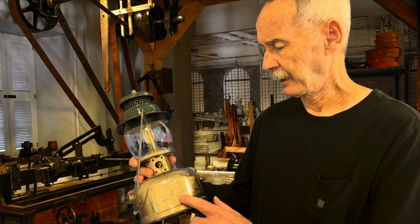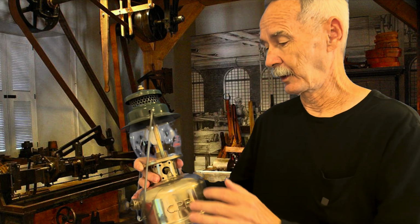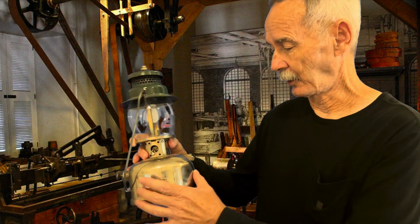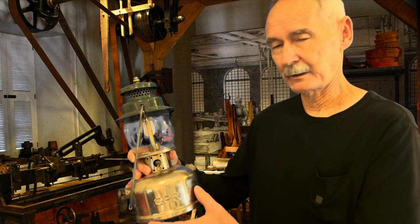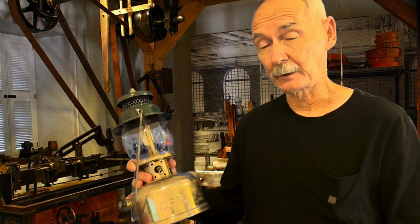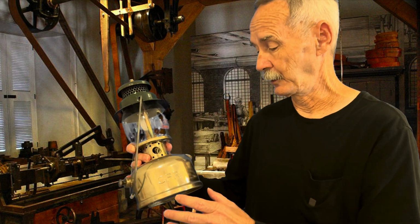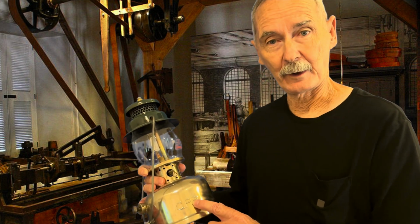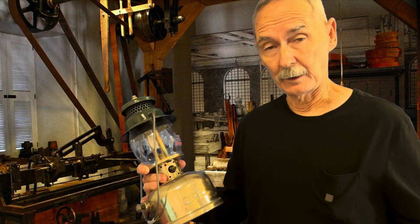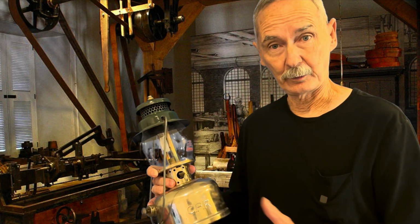The Canadian Pacific Railroad lanterns were used in cabooses. Most of the time I've seen them in photographs are in cabooses with a caboose bar. They're kerosene lanterns. They have the larger 220 size font. Kerosene burned lantern. These are very cool lanterns by themselves just because of their design. They hold so much fuel. But the fact that they were used by the railroad, again, they weren't available to the general public. They were just issued to the railroad.